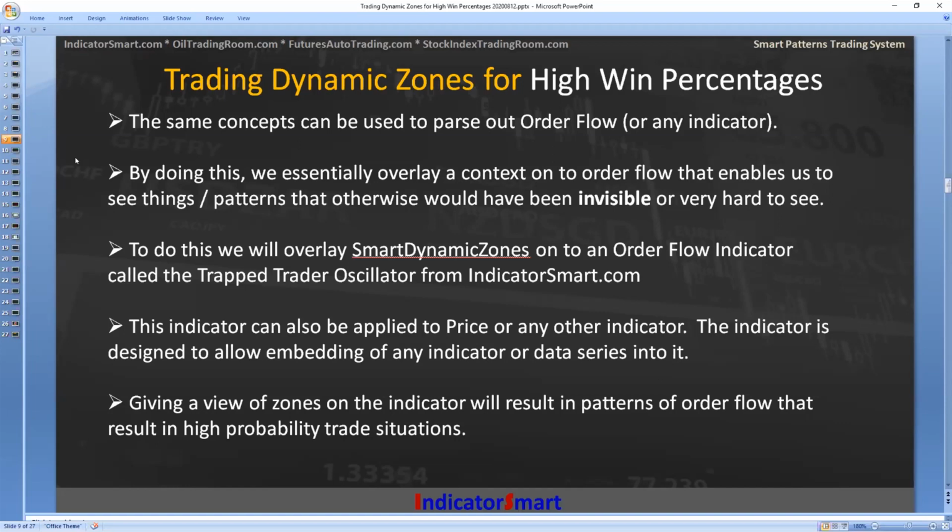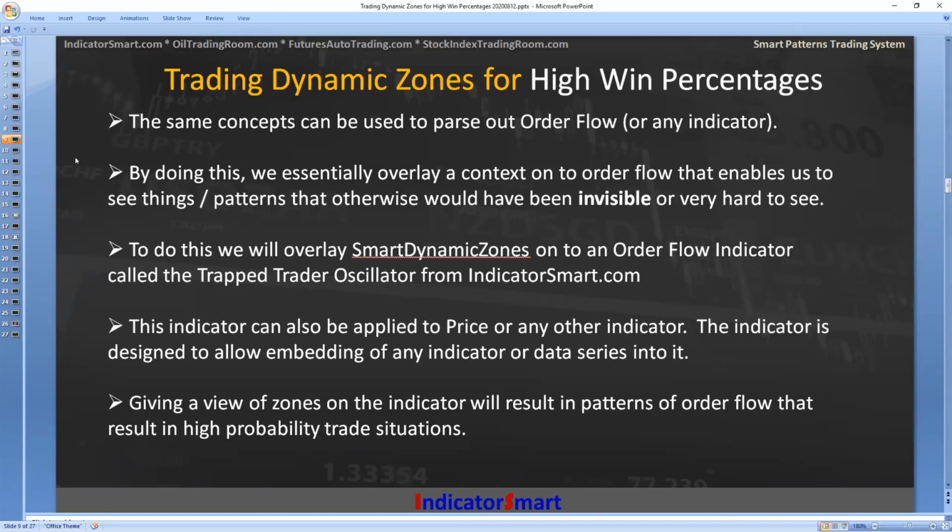But you can get into a lot of trouble designing trading systems. This is another page in the book. You get into a lot of trouble designing trading systems that don't have a logic behind them. I'm showing you stuff that's got logic behind it, and it's the very logic that moves markets. It's not by accident that we're talking about this.